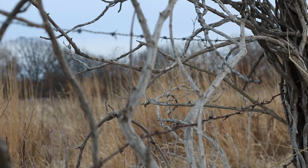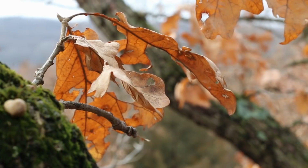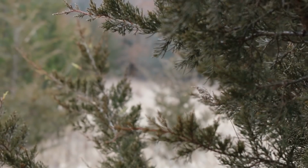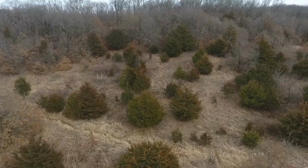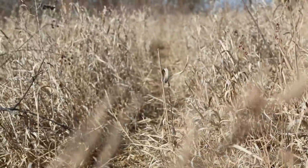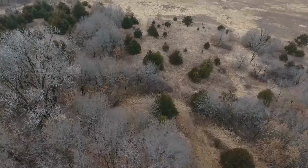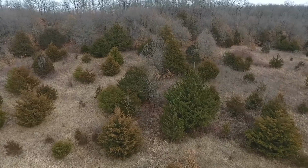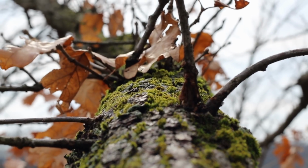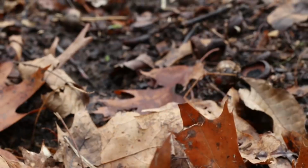We've talked extensively about the bottoms and where we're gonna be planting corn, beans, and biologic. I wanted you to see what this bedroom looks like. We've got such a selection and such a variety, everything from cedar thickets to some grown-up CRP and just random grasses. They like certain tall grasses to lay there. They like that thermal cover, and that's what the cedar thickets do. It gives them that thermal cover. And then they like the oaks. We love the timber because of the mast crop. You got to have all of it, and it's a variety. It's a smorgasbord, and that's why we're in here.